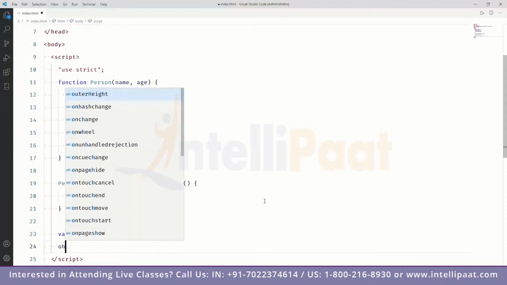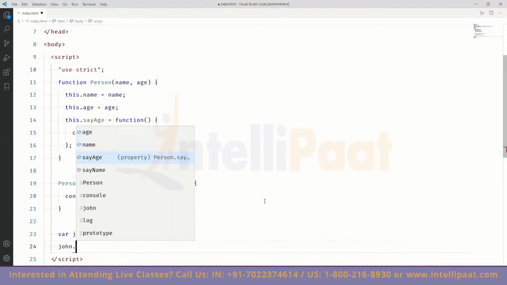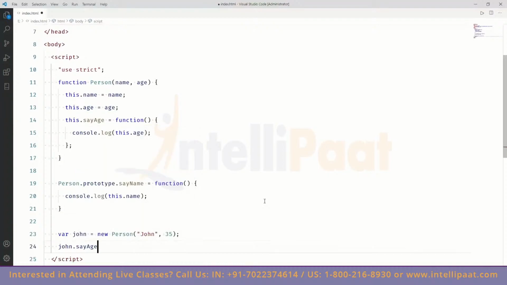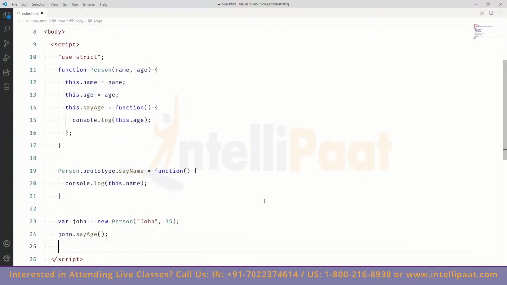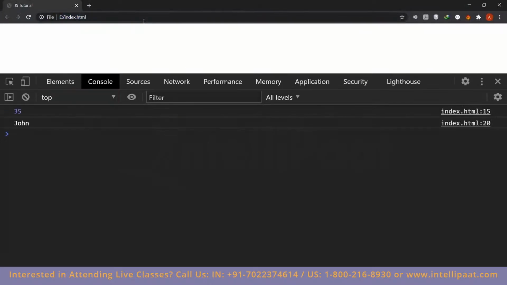Then I'll use john dot, and here I can use it to say its name or say its age. I can call the sayAge function and then sayName. Save this, go back to the code, open up, and here you have it. So it prints the name, it prints the age.